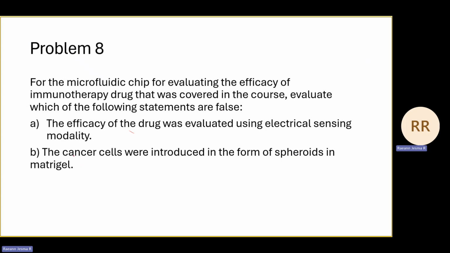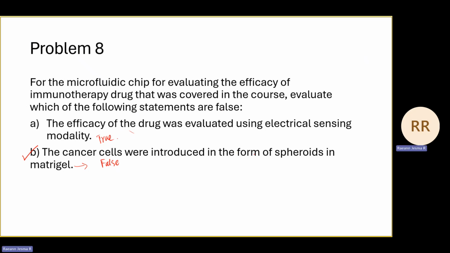So matrigel, various kinds of cells generally get attached to it. Matrigel is generally used as an attachment substrate for cell culture. We don't want the cells to get attached when we are trying to form spheroids from the cells, right? If it gets attached to the matrigel, then it will be difficult to transfer these cells to the microfluidic device. So this is false. This is true. So if you are finding which of the following statements is false, option B is the correct answer.